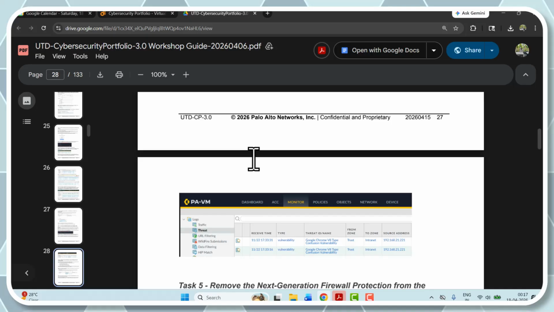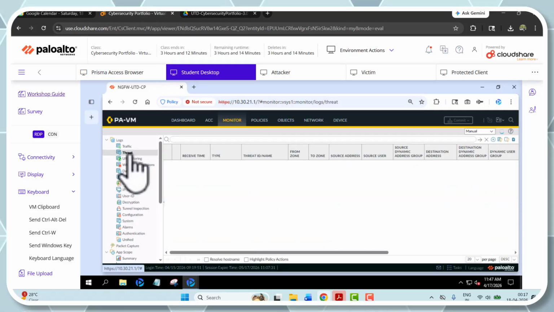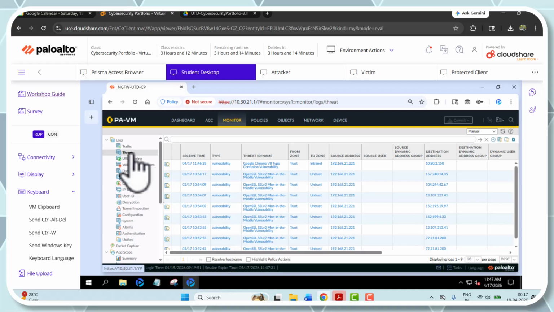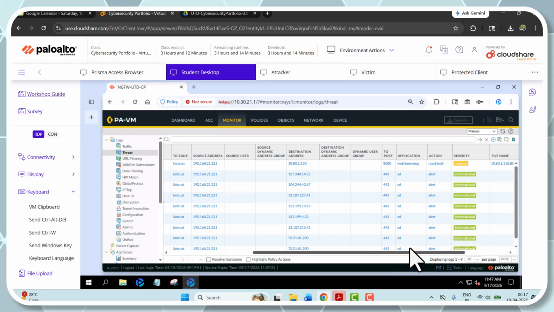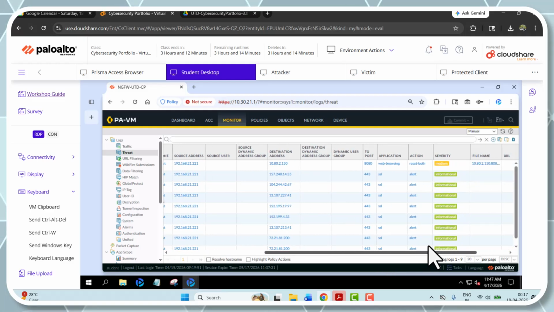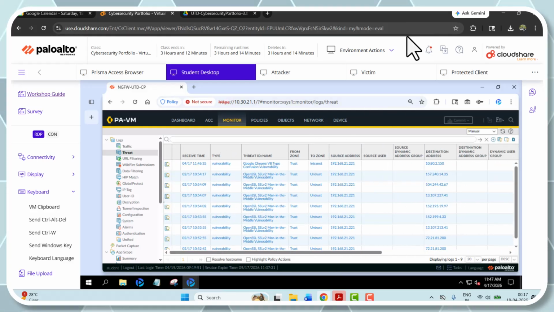We need to go to threat, and it should show the denied vulnerability, Google Chrome V8 type. Then the web browsing alert. It is showing the vulnerability and not allowing it.